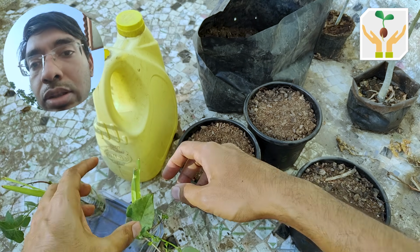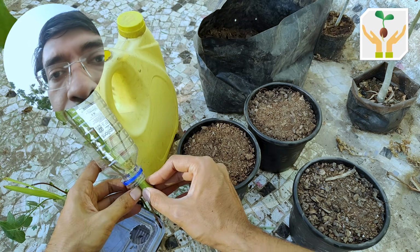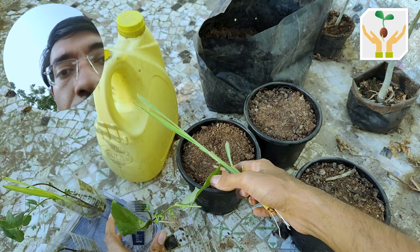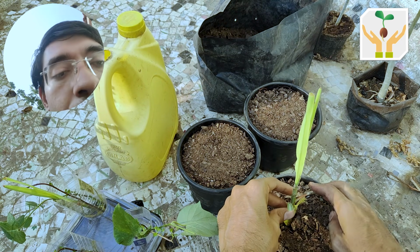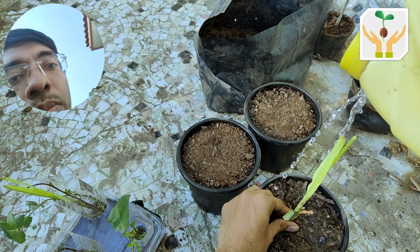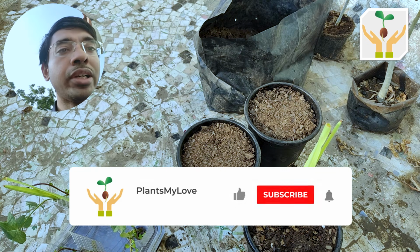We'll go with this one first. I think it would be easier for me to pull it from the bottom. So the first cutting. Very gently place it. Make sure to water it thoroughly. It should be completely moist. Water it till the water starts dripping from the bottom. Similarly, we'll do it for the rest of them.